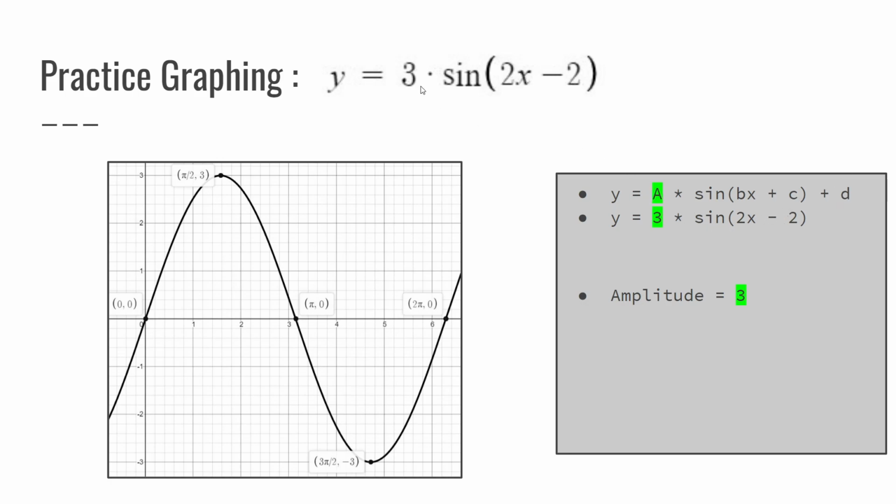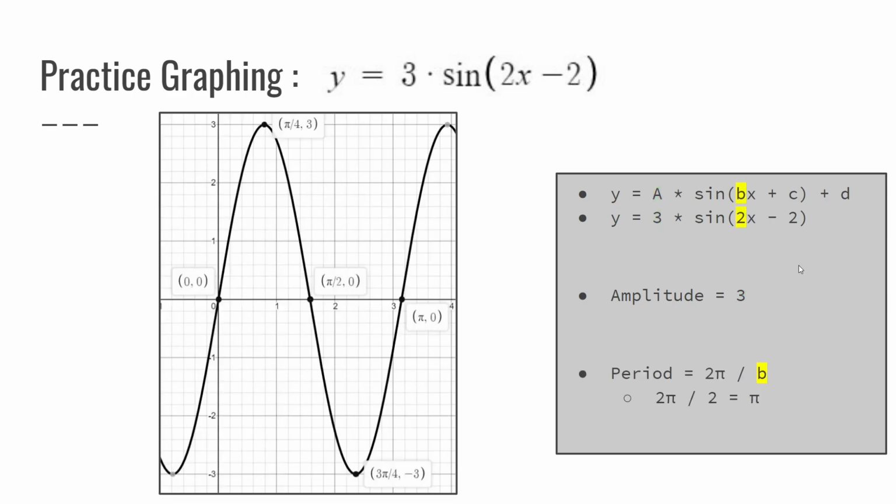Amplitude is just whatever sine is multiplied by. The amplitude is 3, which you could also take as the radius being 3. So whatever y value we have on the sine function is multiplied by 3 from the parent graph. That means the maximum potential value at pi over 2, instead of being 1, is 3 times sine of pi over 2, so it just becomes 3. So maximum amplitude is 3, right? That's a fairly straightforward step.